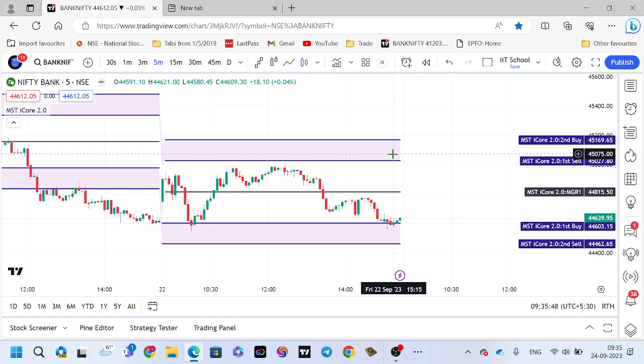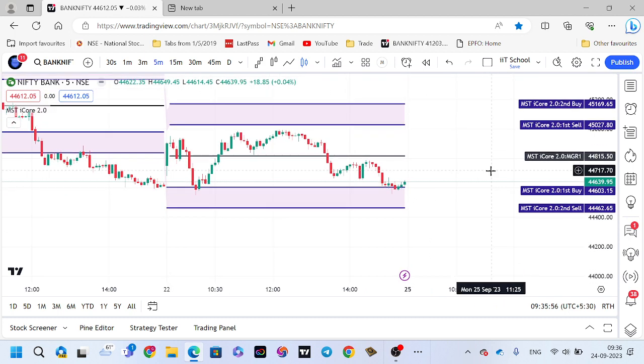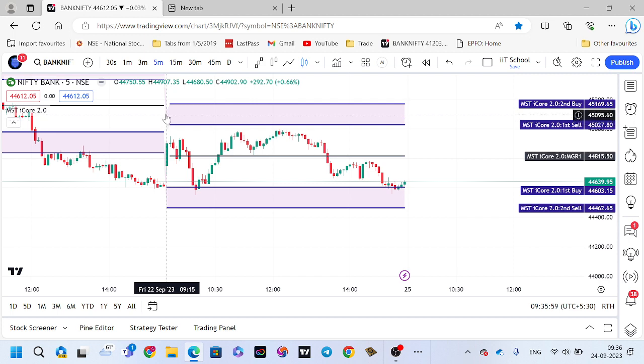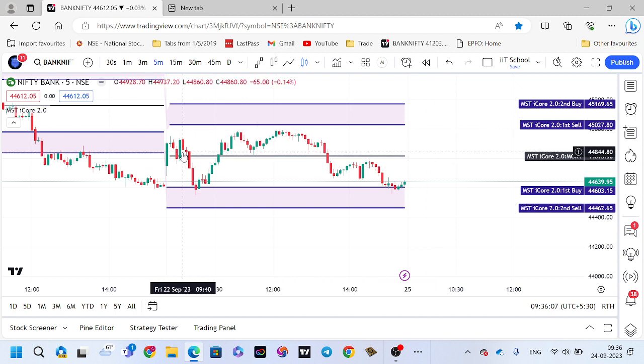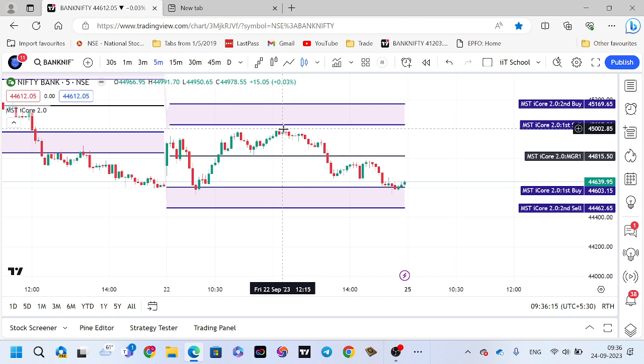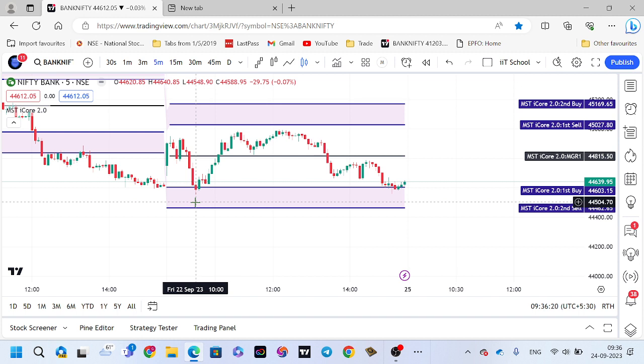So now how to start trading the market using this indicator? It is very simple. Why it is very simple? Because we are following only 5-line strategy. What is that 5-line strategy? Once the market has opened, we will be getting two supply lines and two demand lines and one midpoint. If the market has reached directly to the demand zone, from there we will be buying, and if the market has reached directly to the supply zone, from there we will be selling. Very simple. If SL hit, we will go for the reversal entry. No other settings we are going to use for the default traders.